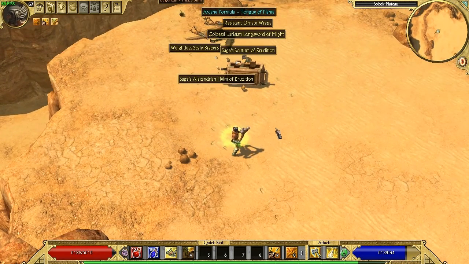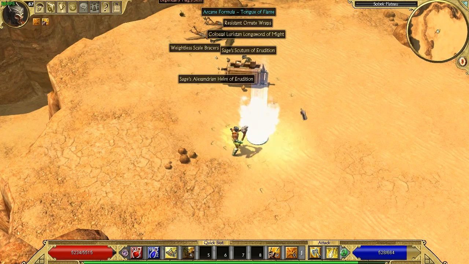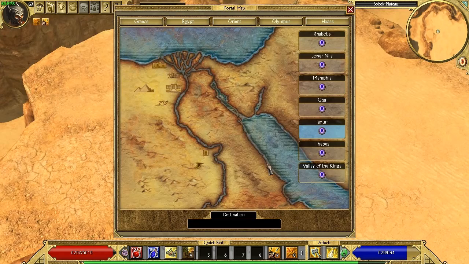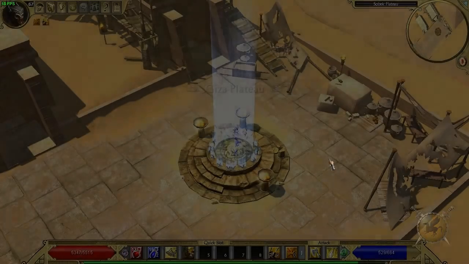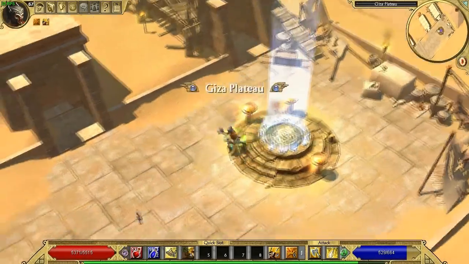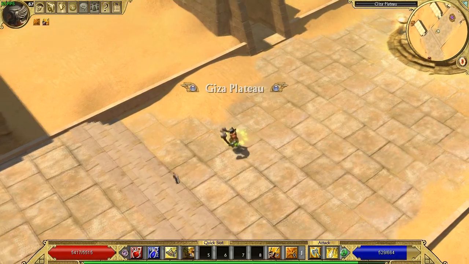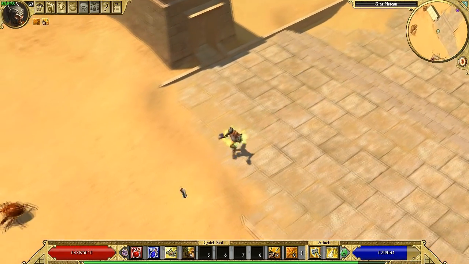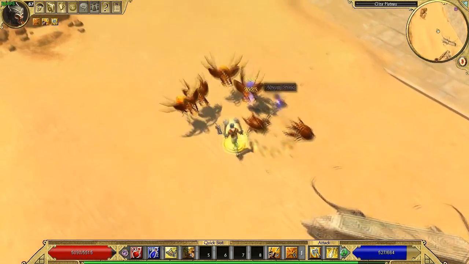Anyway, that was the fourth place to visit for this route. The next one is to Giza. We are going to Giza. And now we are going to visit this lair of the Sphinx. This is for the main boss, but we find some bone piles.